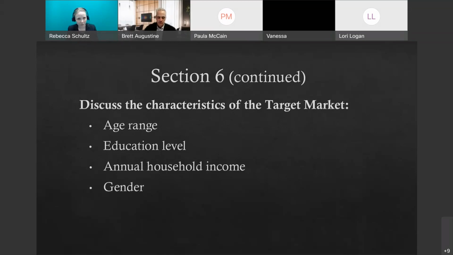All right, so section 6 continues. Understand the characteristics of the target market, right? There's demographics, we call it. Maybe there's an age range of your buyer or experience, education level, right? Maybe you have a household income that you're looking at so you can justify the price you've set up for your products or services based on that income level, right? Maybe there's a defined gender that you're trying to sell to, right? I doubt that men with bald heads would be looking for bows in their hair, right? Like there should be some clear guidelines on what makes a good target market.